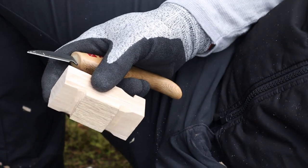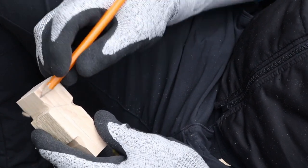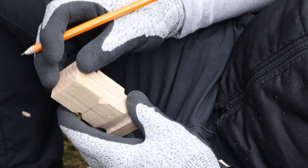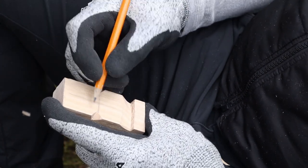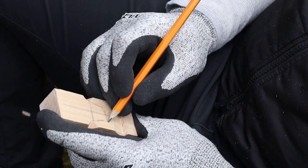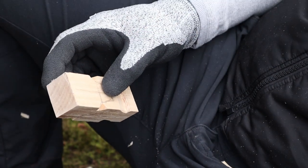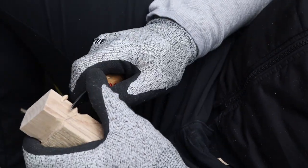I will use my pencil to mark the line here for the back of the head. So you know the shield should be kind of thick like this on both sides. Make sure we don't remove that. Then link the face here. We'll round everything as usual. And then the beard, I don't know. Let's have a square beard maybe? We'll see. Let's follow that line.